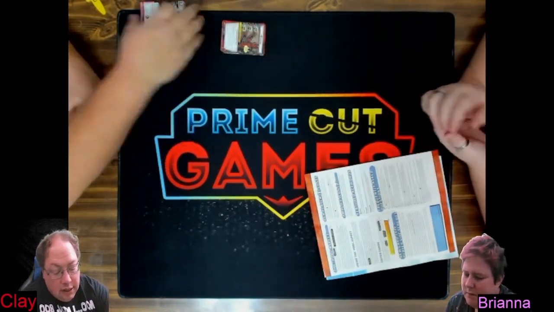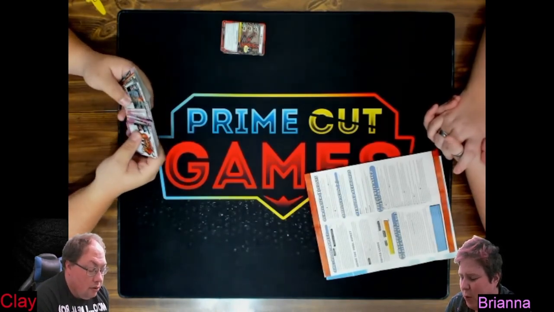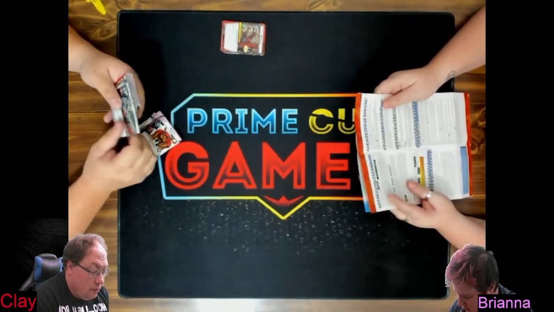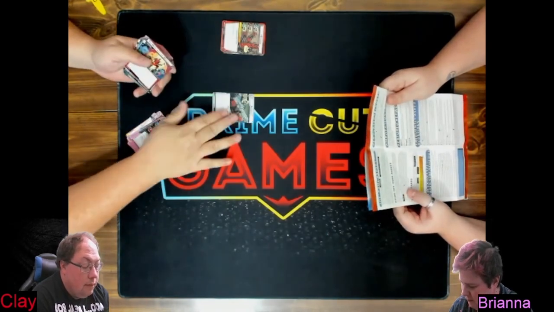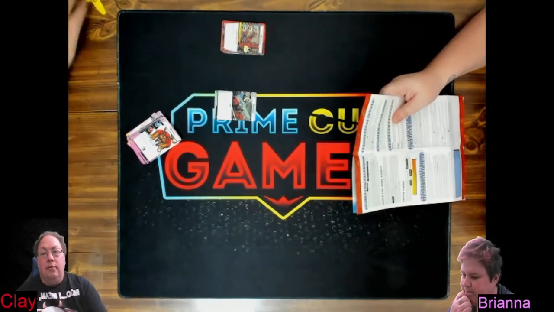Yeah. Now let's get into the pool aspect. The pool. The pool. So, we'll go with Frenemies, Cable and Deadpool. This is the team-up card. Everybody comes with a team-up card now.